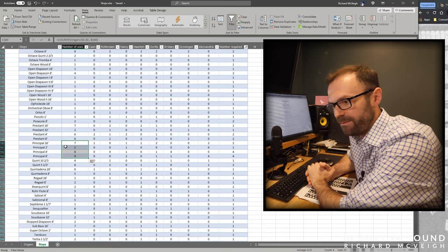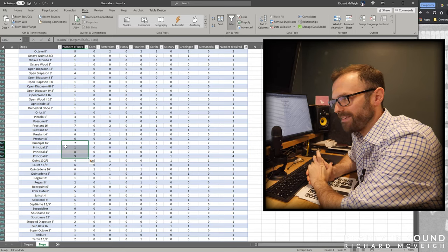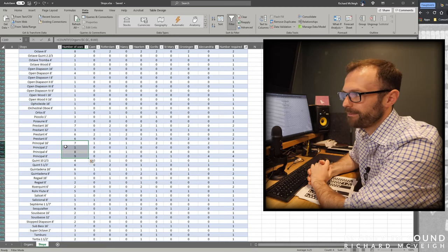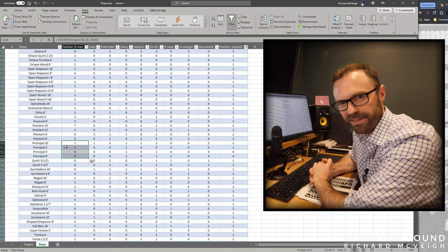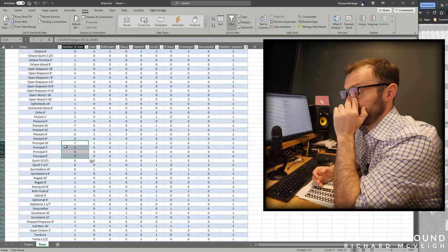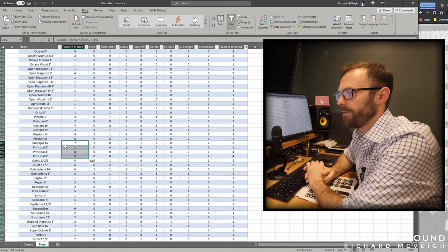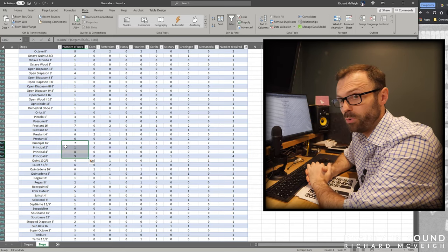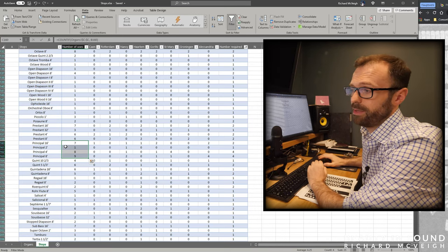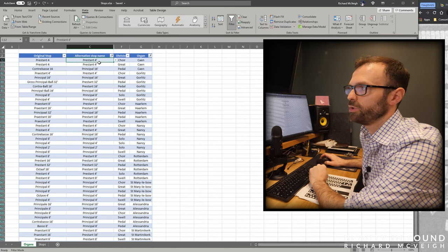I think most organs that I can visualize and remember have principles. I mean, an organ like Rotterdam, for example, is just full of prestants. But other organs, English organs, have principles. Nancy has a lot of principles on the Bombarde division, an 8, a 4 and a 2, quite big principles. So I think we should rename these alternative stop names, the prestants, to principles.